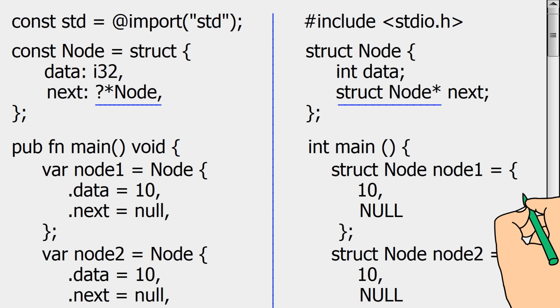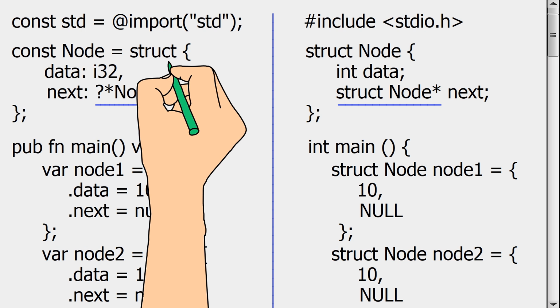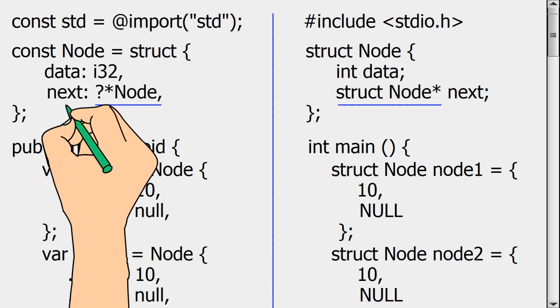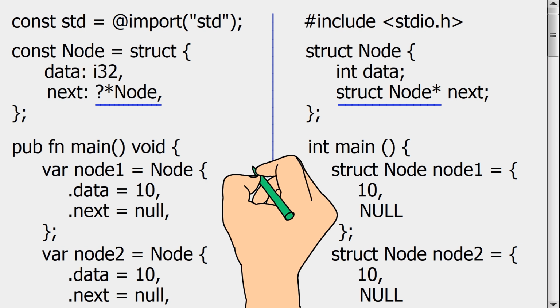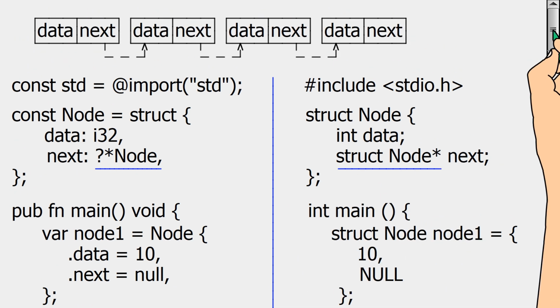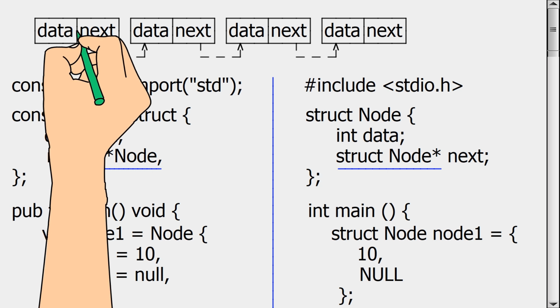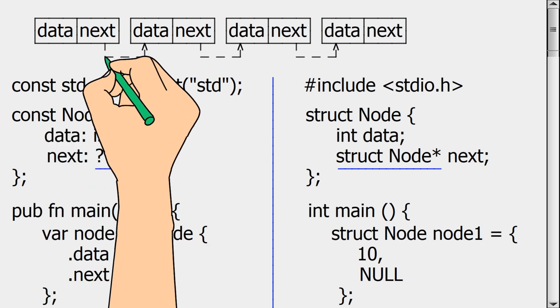Now, let's look at the difference between these definitions, using a simple example. Suppose we have a structure. This structure contains some data, and also references the next element of the structure. Schematically, it can be represented as follows. We have a sequence of nodes. Each node stores a certain value, as well as a reference to the next node.